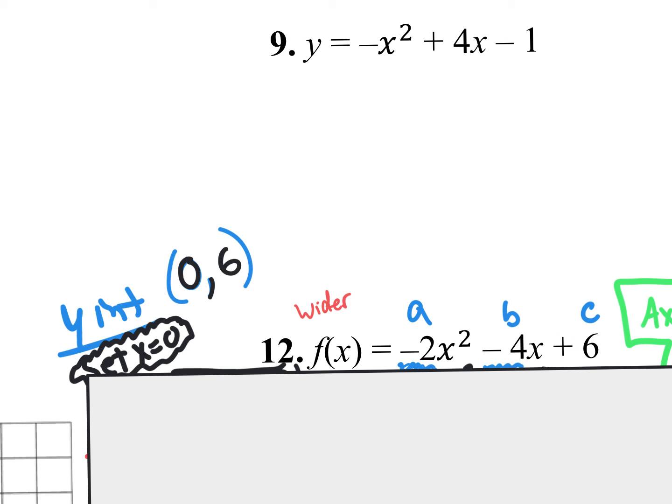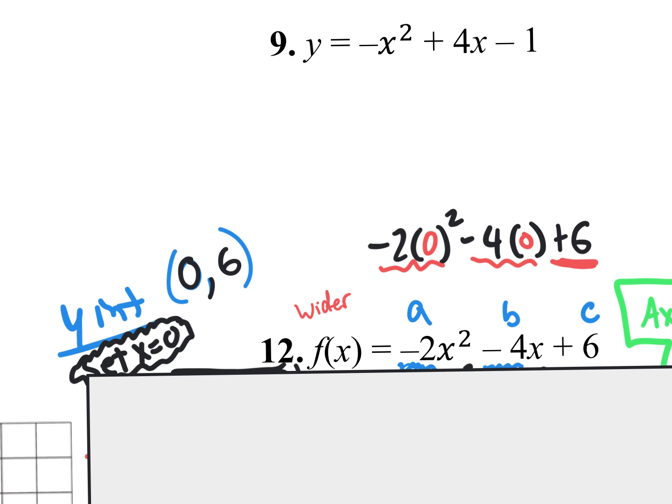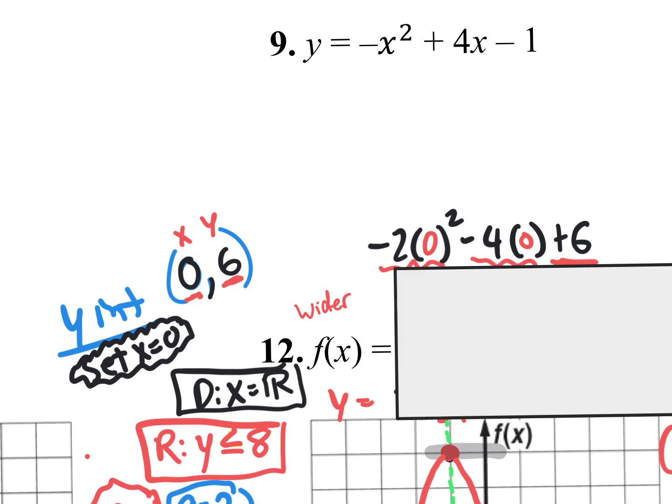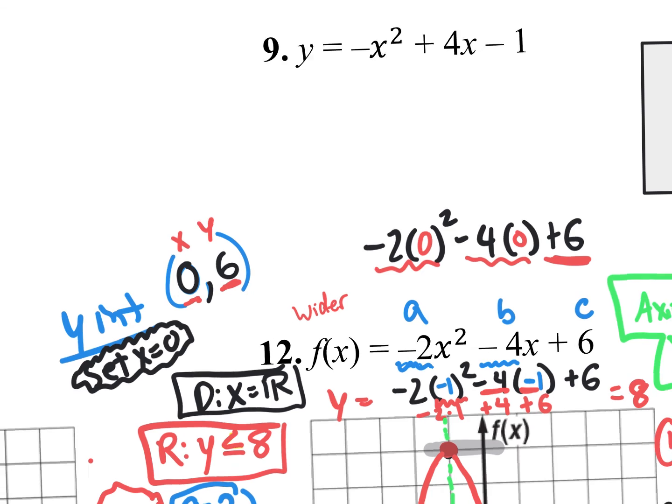Now you don't actually have to remember that per se, because all you need to remember is that you have to set x equal to 0. So if you want, go ahead and put a 0 right there and a 0 right there and do the math, right? You're going to have negative 2x squared minus 4x plus 6, and actually plug in a 0 right there. When you do the math, you'll see that everything ends up becoming 0 except the plus 6, and you'll get that output of 6 for the input of 0. So the y-intercept is 0, 6. I will ask you to find the y-intercept, and I might not give you the graph, so you'd have to know to set x equal to 0 and solve.